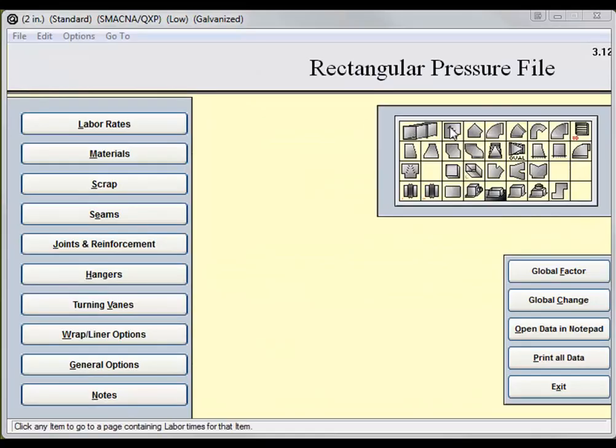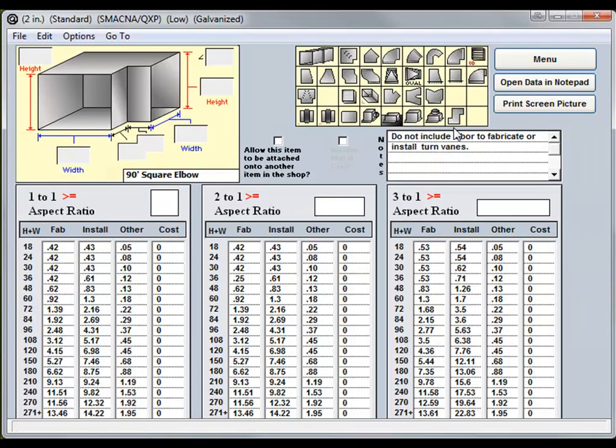Go over to the item list and click on the elbow so that it comes up. Now we know that we've made a change to this elbow and we've dropped it down from 0.42 to a total of 0.25. We're happy and we're satisfied with this adjustment. What we would do at this time is determine if that factor would be correct for other sizes. Meaning, we subtracted a certain amount of labor from it. Would we subtract the same amount of labor from this size range?